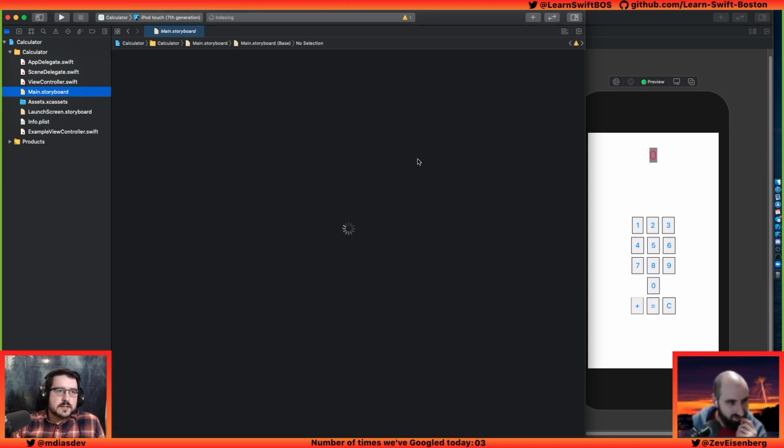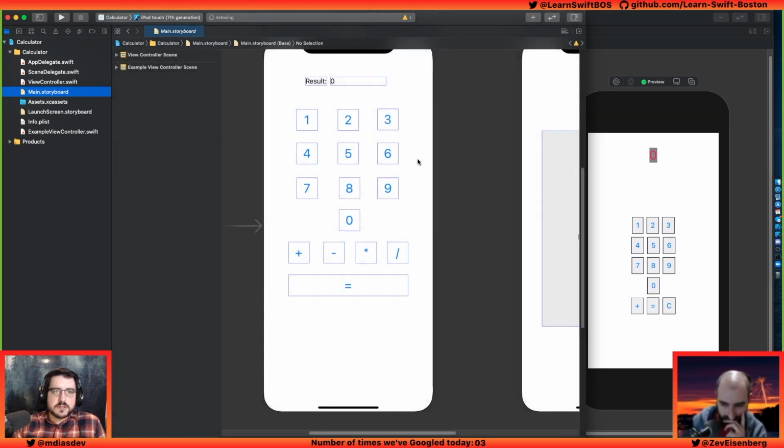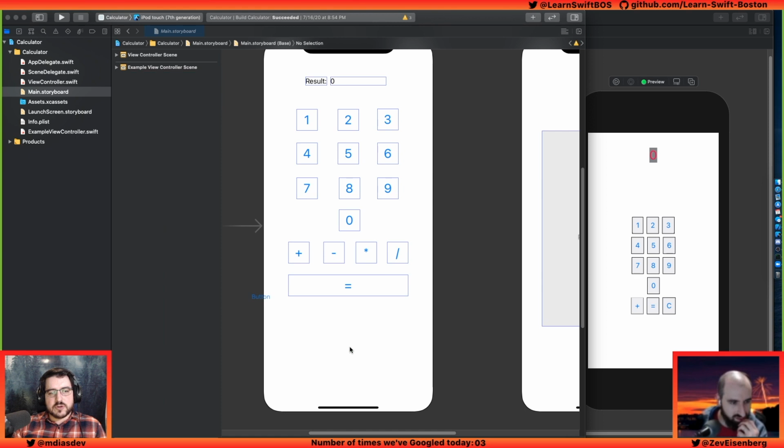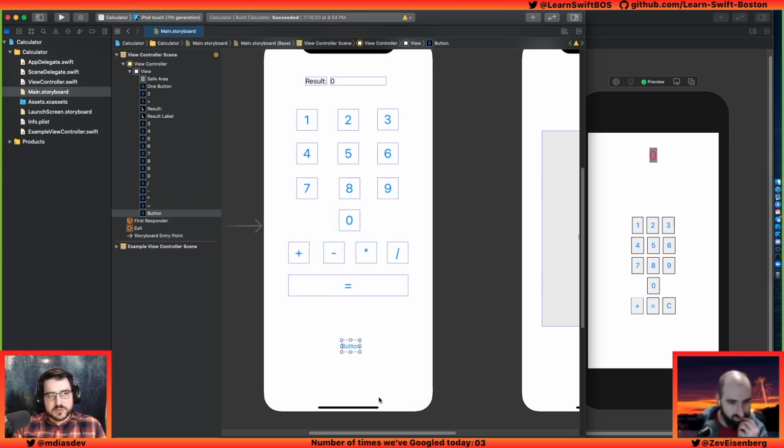Before SwiftUI, there were different ways to make UI. A popular one that Apple tried to push hard on us was called Storyboards. You can see I put all the UI here. This is kind of like our preview, but I can't really click and interact with things. The way that I built this is I dragged and dropped things on there, which is why Apple pushed it, because it makes building UI very simplified.